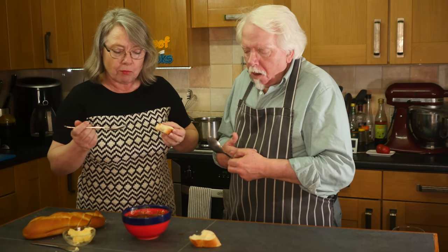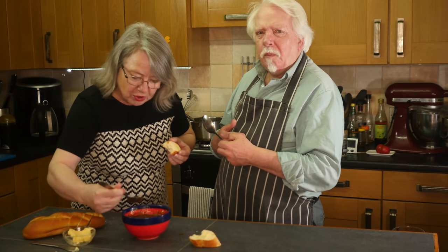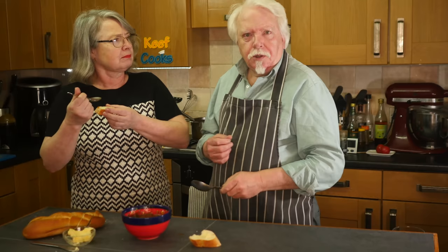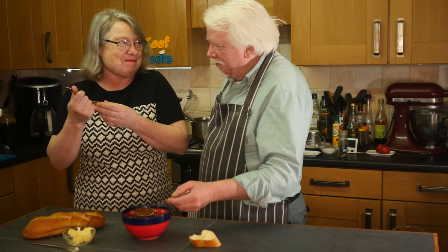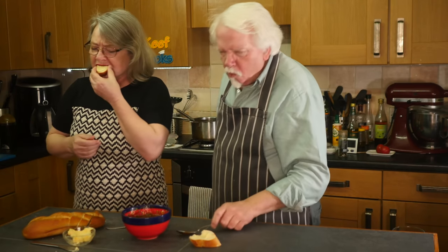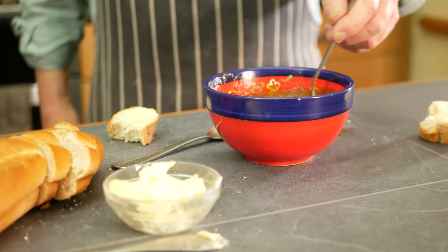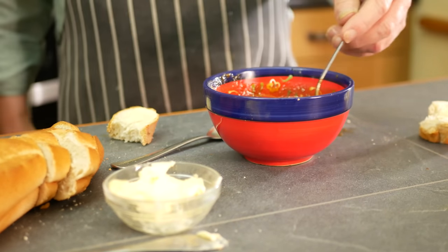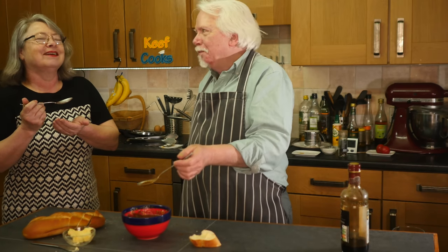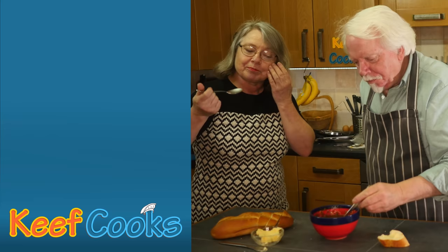So I'm thinking maybe a teaspoon of balsamic vinegar. It doesn't need something huge, just to sharpen it and give it a bit of edge. I might have slightly overdone it. There you go — it's got an edge. That's nothing like oxtail soup — oxtail soup with vinegar. You could dip your chips in it couldn't you.